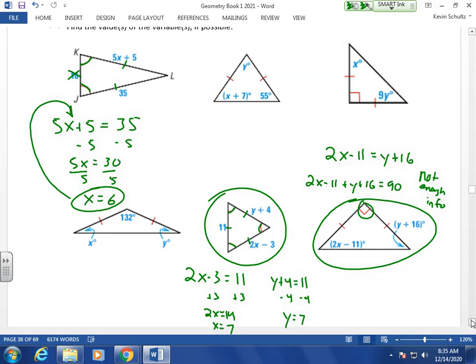So the other three are going to be on the Google quiz for you. In this triangle, you'll need to solve for both x and y. Same thing with this triangle here, solve for both x and y. And same thing for this triangle here, solve for both x and y. All three happen to be isosceles triangles, so you get practice with that. But I'll throw some equilateral triangle questions on the quiz too, just to make it fair.